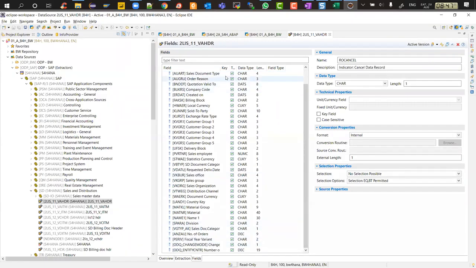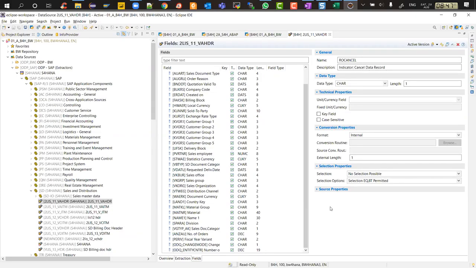Now there are two new fields for ODP. SAP has introduced two new fields which are automatically added for the ODP based data sources. What are the two new fields? ODQ change mode and ODQ entity counter. So these are two new fields which we should be aware of, where the combination of these two fields basically identifies the record mode in the target.